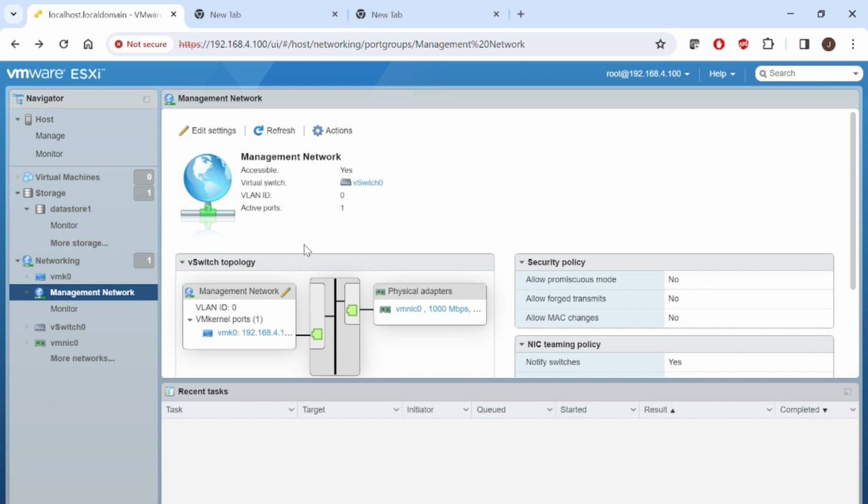You can also use it for external storage like NFS, and for other purposes like fault tolerance. If you want to use vMotion to move the VM from one hypervisor to another, then this management network is used. But remember, you cannot use this management network in the VM.